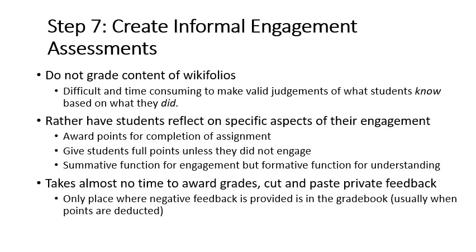Particularly what I was talking about is the argument that my doctoral advisor, Jim Pellegrino, made in his National Research Council report, Knowing What Students Know, and elsewhere, that you can't use the same assessment for formative and summative purposes. The last thing I wrote with him was an article where I publicly disagreed with him and said, well, if you embrace a situative perspective that recognizes engagement, understanding, and achievement all as valid forms of learning that serve different purposes, then you can have informal summative assessments of engagement that also function as informal formative assessments of understanding.